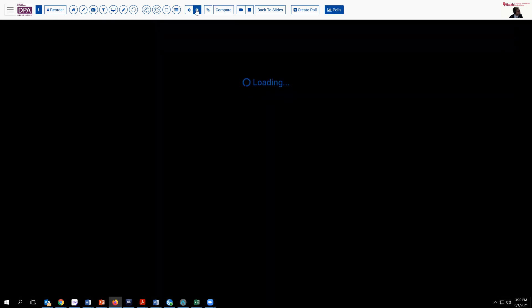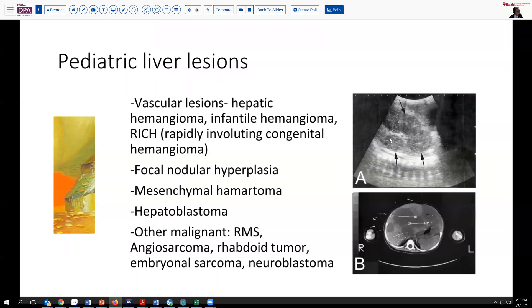The radiographic images are quite striking. As you can see, he has several large masses, several centimeter-size nodules in the liver on ultrasound. And as you can see on the CT scan, his liver is enlarged, and some of these nodules are displacing the normal liver parenchyma considerably, and they're hypodense.